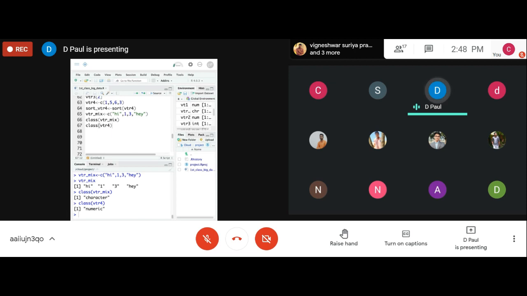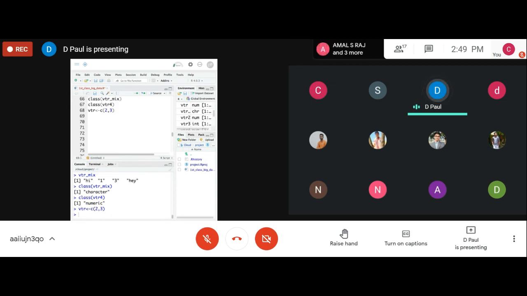Then in vectors we have other functions also which you can use, like VTR equals c(2, 3).